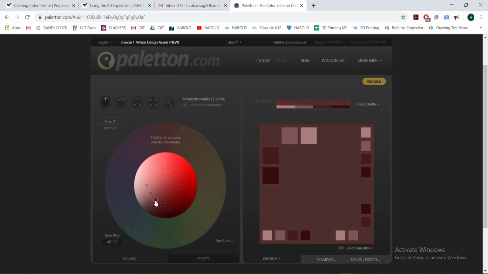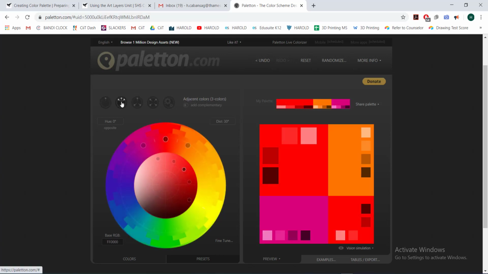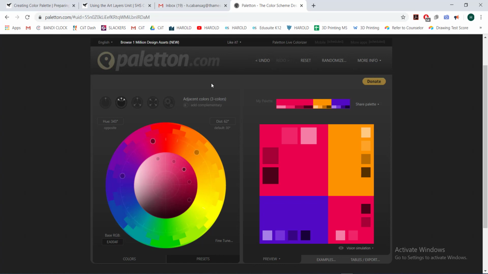You can even toggle the saturations that you prefer, depending on your requirement and on your project. Alright? I hope this site helps you out, paletteon.com.